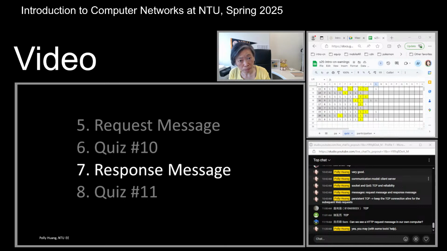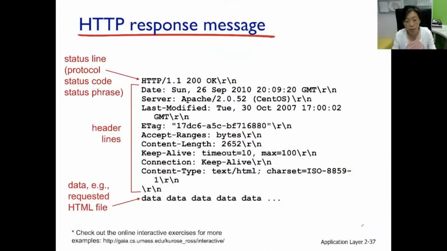Again, let's use an example, but response message usually contain data, so you see that this video is going to be longer. It's about 6 minutes. So bear with me. Let's check out the format of the response message. Now, finally, the HTTP response message. Okay, the second type of messages defined in the HTTP protocol. You see here, generally, 3 parts. First, the status line. Second, the header lines. And the third, the data. So the entity body, so to speak, from here and down.